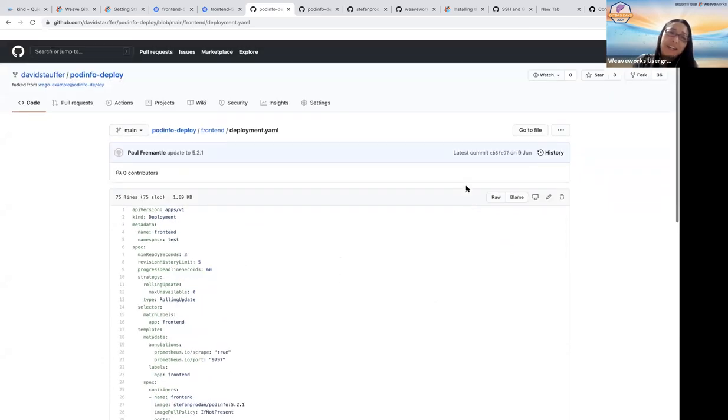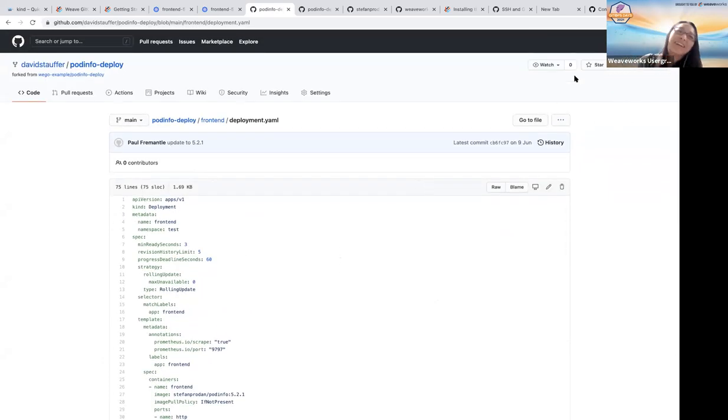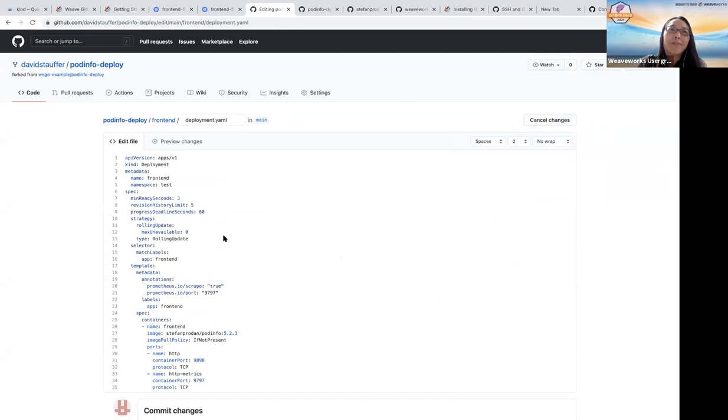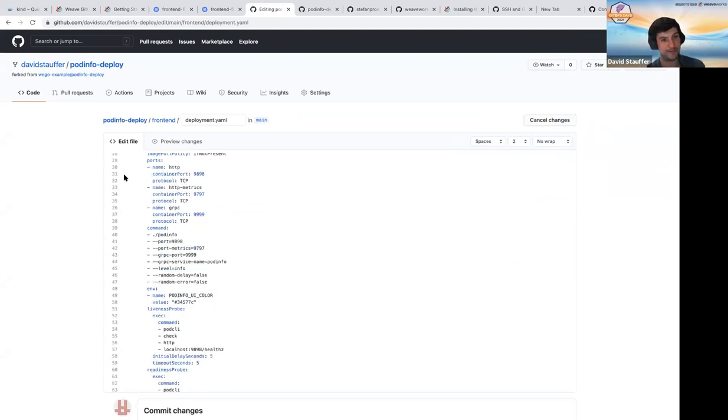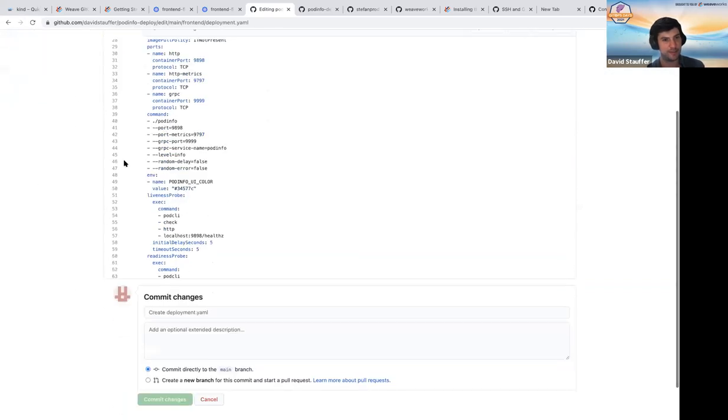No, don't change the color. Sorry, you're supposed to change the image. I was giving Stefan a hard time because I know there are different options. But the best option is changing the image. Of course, but we want to show how we can do a GitOps change. So where is it?